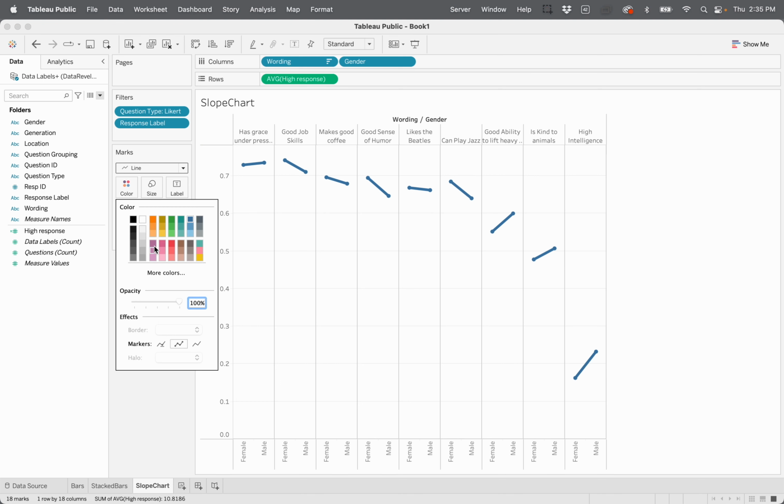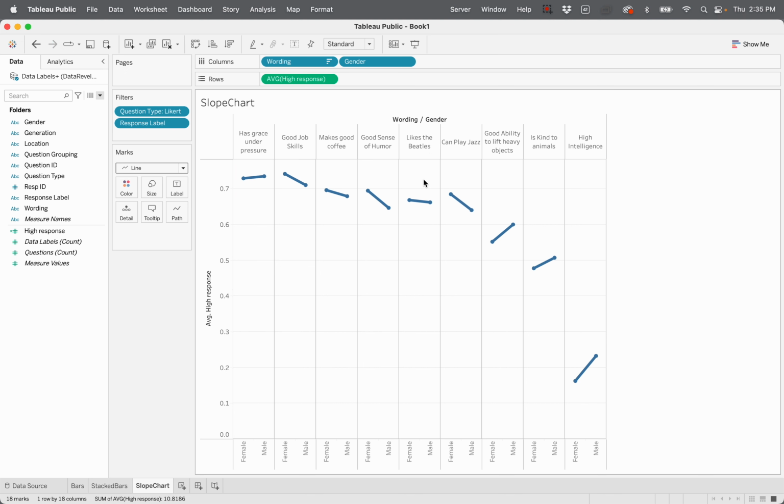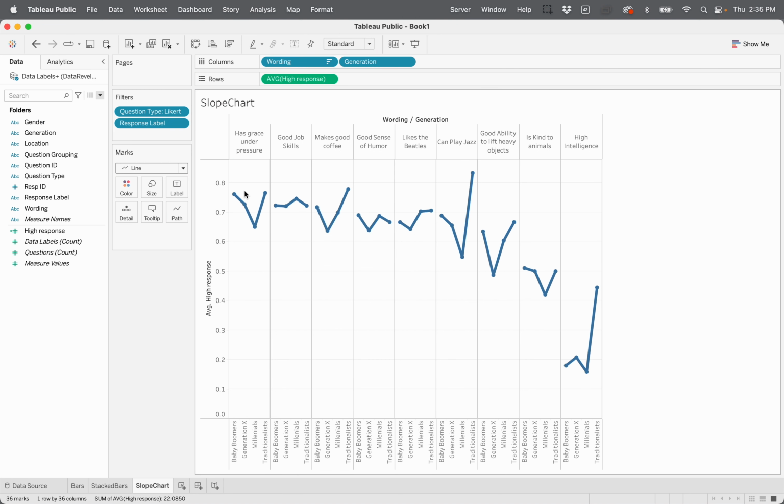I'll maybe change the color to the not default color. I can do things like that. That part's not super important, but I will usually make some extra space for the question wordings, again, by hovering between those wordings and the rest of the visualization. And so this looks pretty good. This is basically what we want: a quick comparison for demographic splits. I could, instead of gender, split on generation and see a little line chart for how this goes with generation.